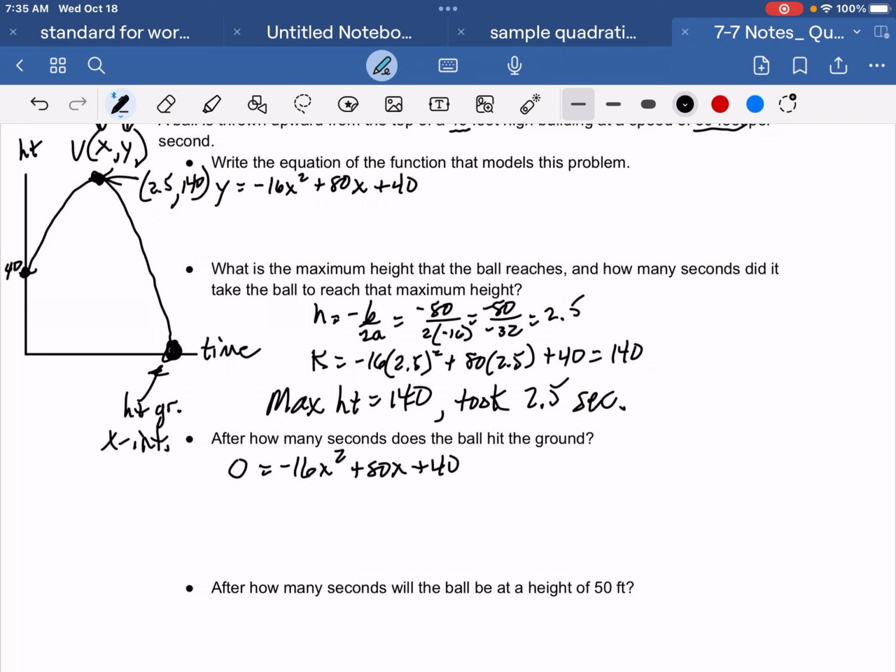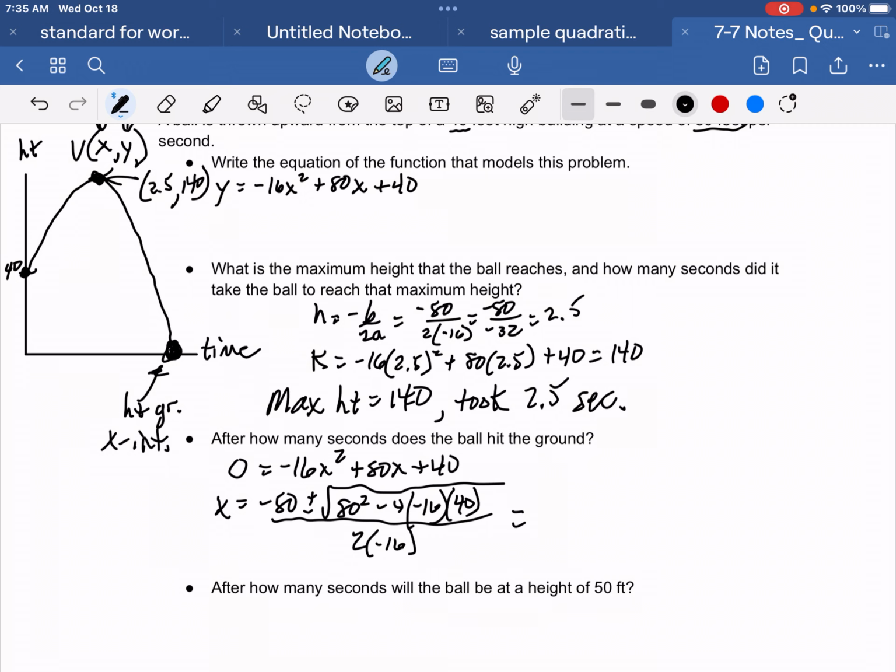Well, you have all the choices you've ever had that you can use to solve this equation for x. I'm going to use the quadratic formula. x equals negative b plus or minus the square root of b squared minus 4 times a times c, all of that over 2a. Okay? Well, I'm just going to crunch this out and tell you what the answers are.